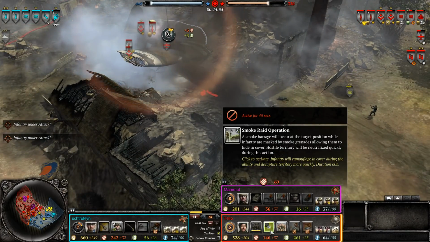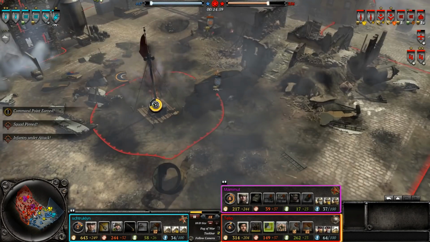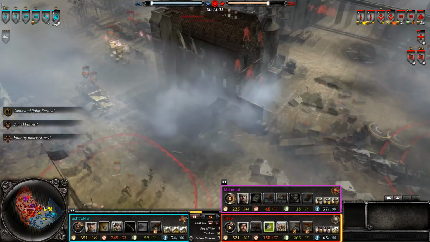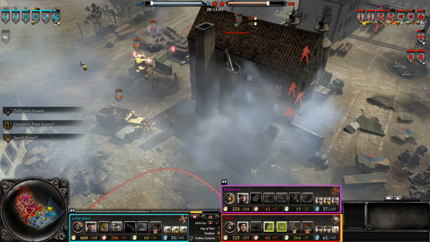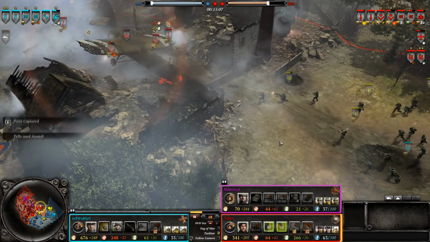Very, very useful, actually. Only 60 munitions, damn. I used to remember it being more expensive. So that's definitely doing its job. And it's going to prevent the Axis from using their defenses too effectively.